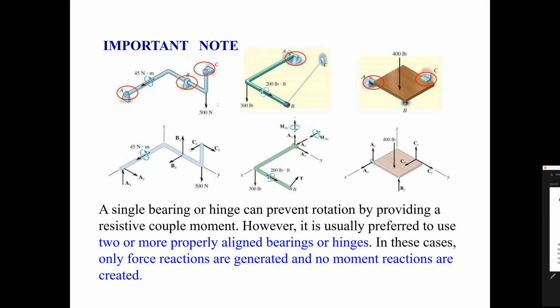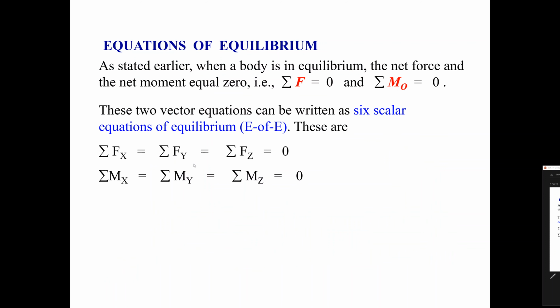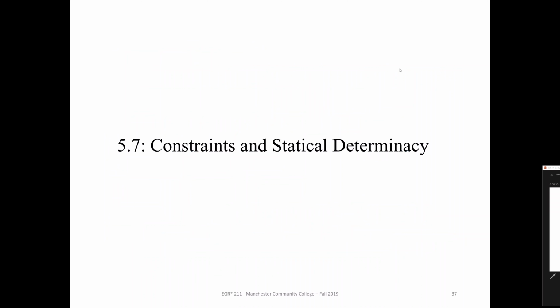In this one, C, B, A are all the same. And this is actually an example of perfectly aligned ones, because now you have multiple bearings, so you have no reactive moments about these. And the same thing with this one. And this is just a single one, so you would have reactions about that. So if these are considered to be perfectly aligned, there are no reactive moments about those. Okay, and that's good for this section.